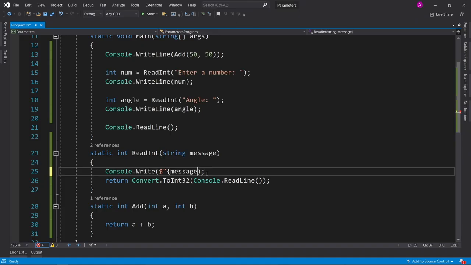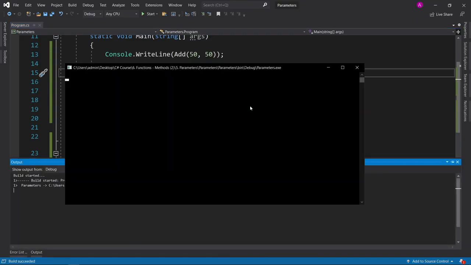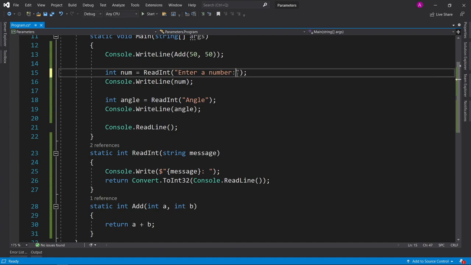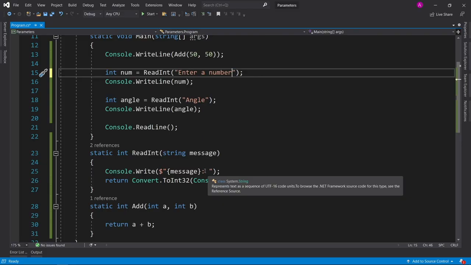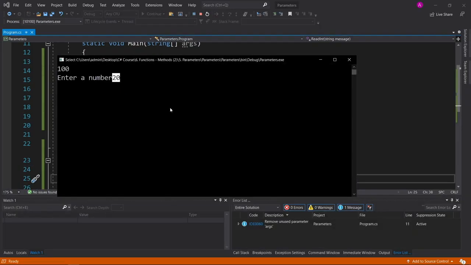If we bring back the string interpolation, we can say colon followed by a space, so you don't have to remember to always put that in. There we go, so that's doing the exact same thing, and we're actually just reducing the amount of repetition. Because we have to remember to put a colon followed by a space inside here, we might just forget it, and then when you leave it like this, the code's going to look ugly because it looks like this, and it's all stuck together.